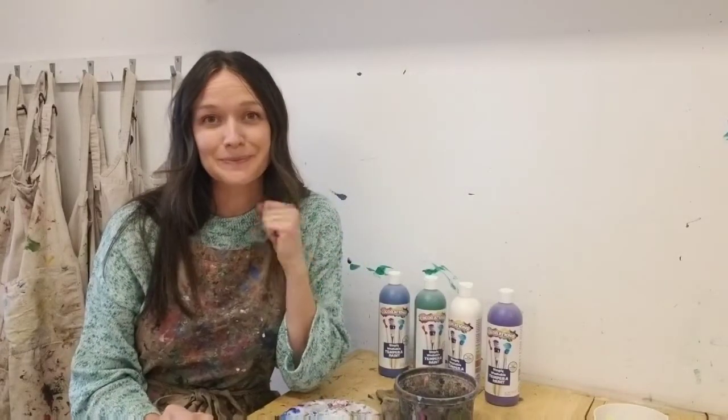Let's get started. Now, before we get started too much into our painting of our branch, I'm going to tell you a couple of things about how this workshop will run. I'm going to guide you through this lesson, and by the end, you will have your very own totally complete painted branch wall hanging or sculpture. Now, there will be different points when I will invite you to pause the video so that you can go and continue to complete this part of the project on your own.